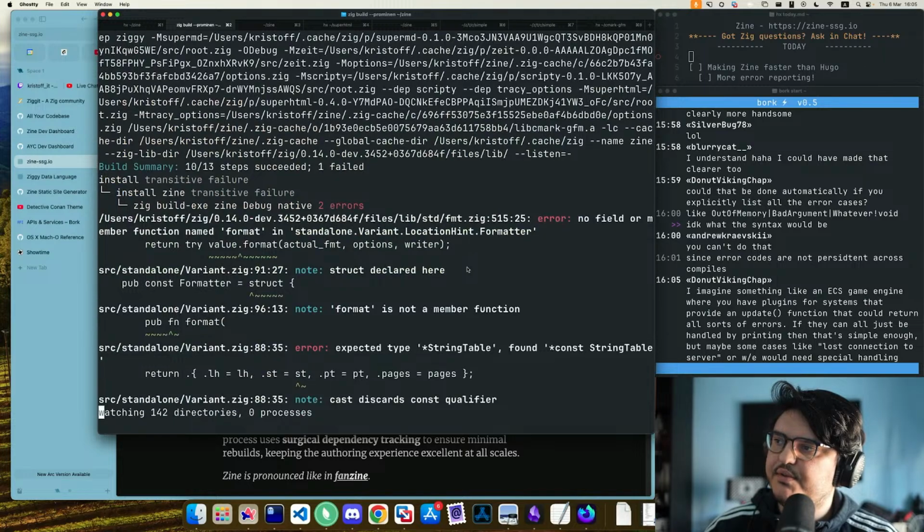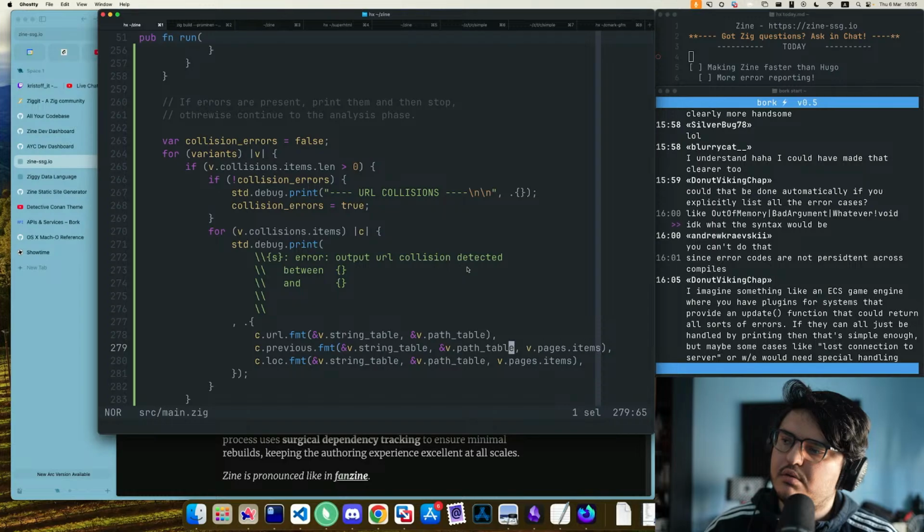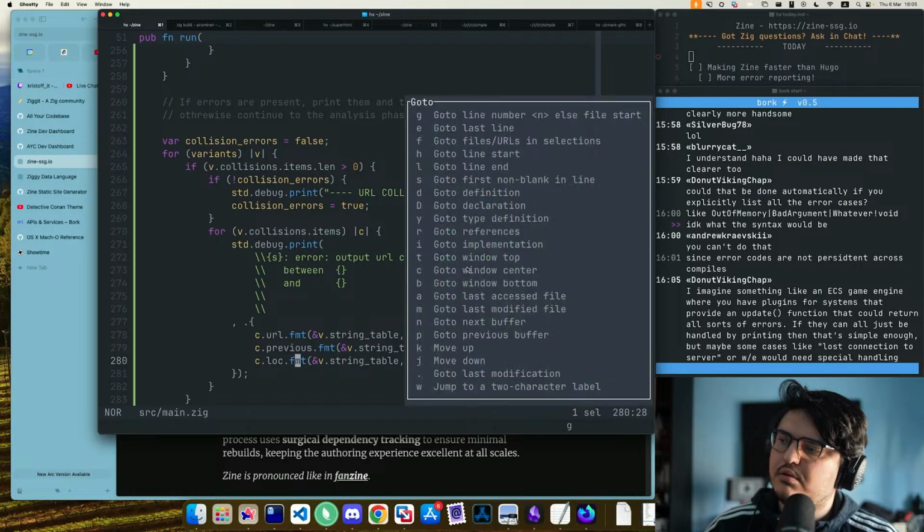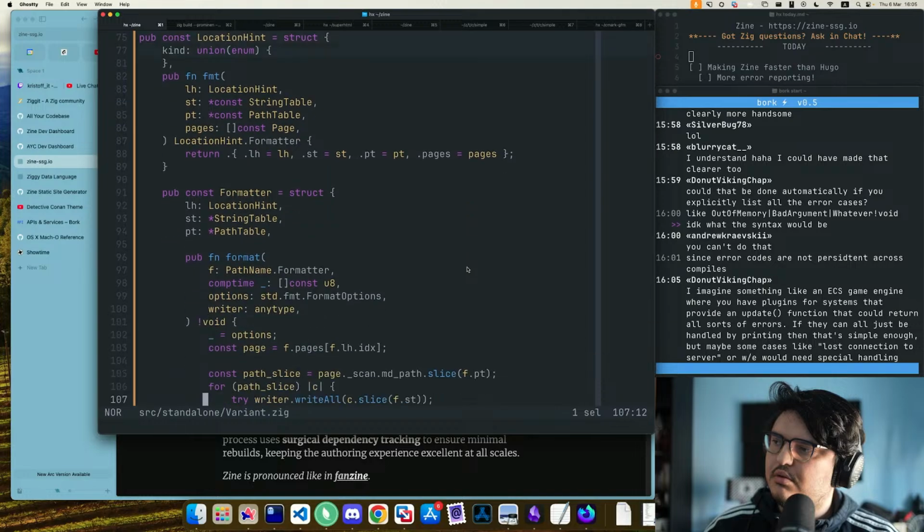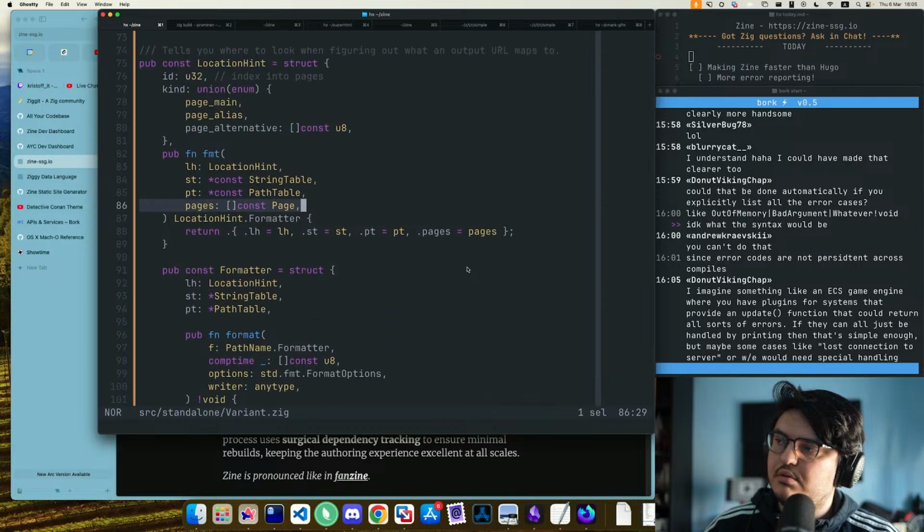Pages or items. No field or member function format in standalone variant location hint formatter. What?